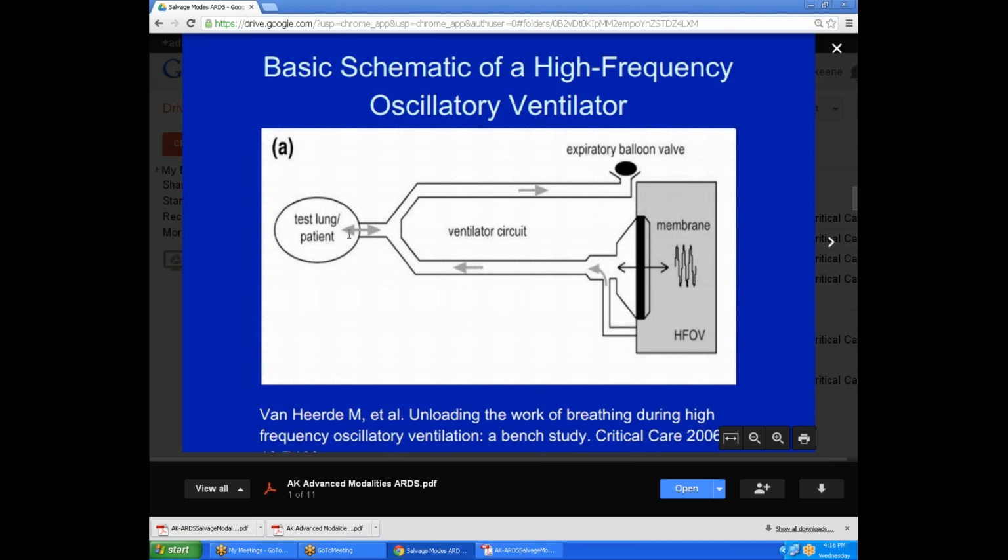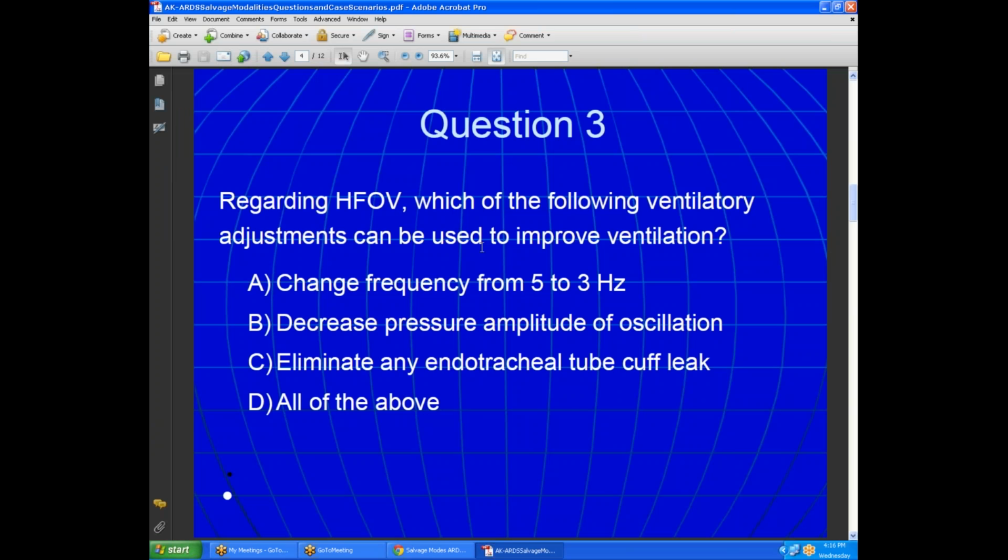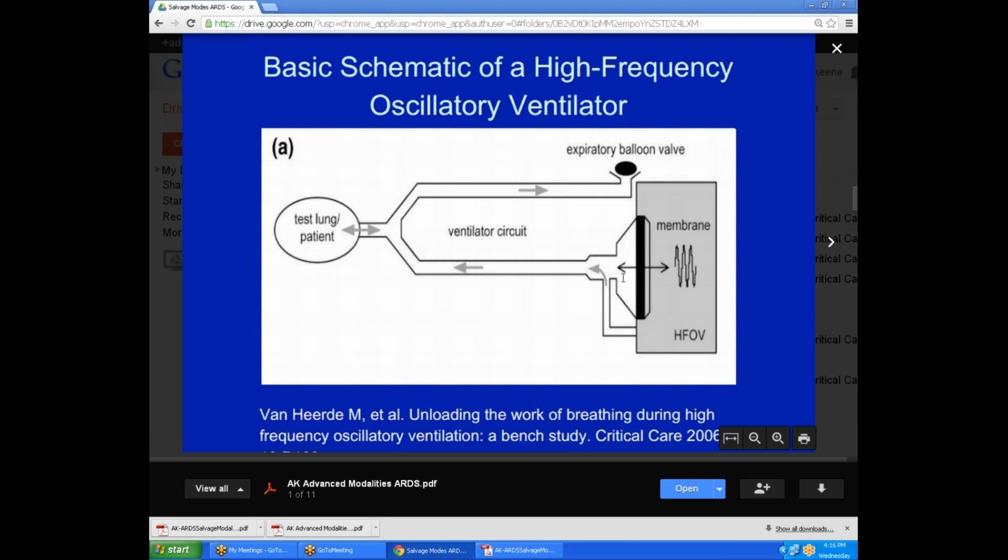So, this question here is a kind of trick question, but they love it on the boards. They used to love it on the boards. I don't know, they'll still put it on. This is the answer, it's A. So what happens at the same power if you decrease the frequency? What's going to happen to the amplitude? It's going to increase, okay? So those tiny little breaths become slightly less tiny if at the same power you decrease the frequency. The amplitude will go up somewhat, and that tends to improve your oxygen, your ventilation, okay?